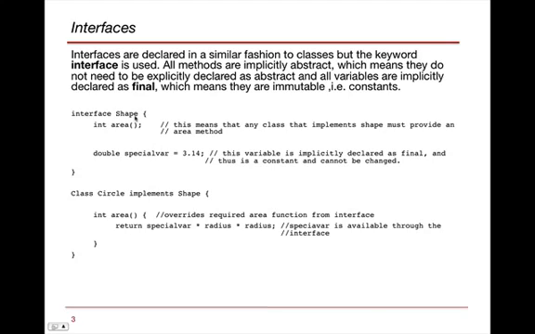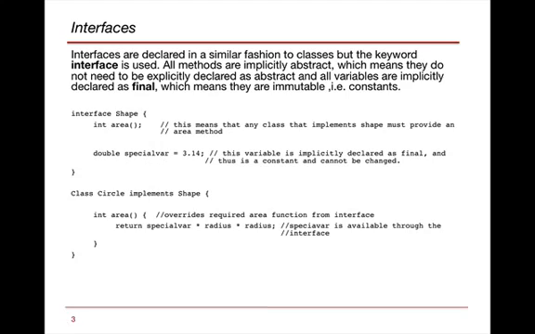Well, we define this thing called shape, and instead of class, we're going to call it an interface. And this method is int area. Again, this is a function stub. Now, because it is in an interface, this is automatically assumed to be an abstract method. It is only a function stub. So that means that anything that will use shape must provide for an area method. So you do not need to use the word abstract. It is implied for this int area.